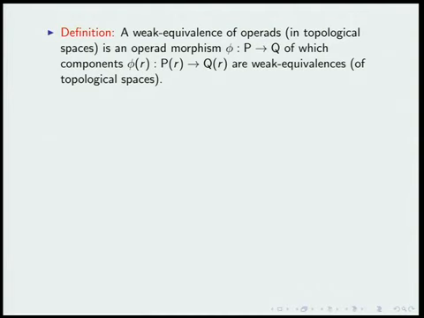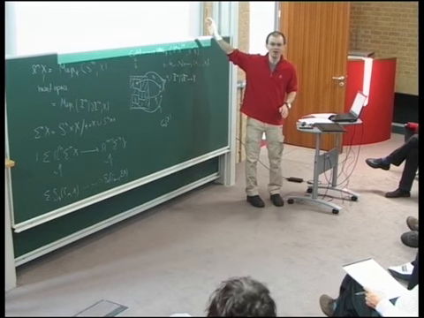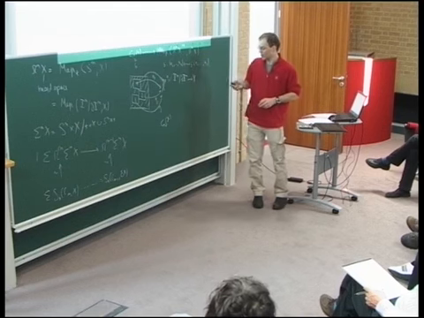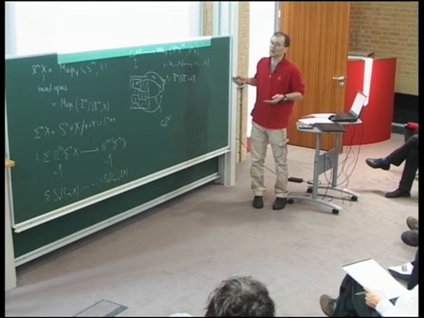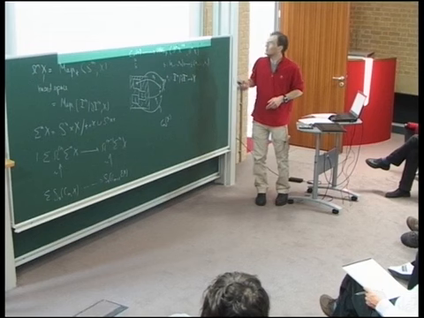So we have a natural notion of equivalence of operads in topological spaces. I have not recalled the definition of an operad morphism, but you imagine what it is. It's just a collection of maps that intertwines the structures attached to operads. I will say that such an operad morphism is a weak equivalence of operads if each component of this morphism is a weak equivalence of topological spaces. This is a definition which makes sense in every context where you have a notion of weak equivalence, in the simplest case the topological setting, but you can also define weak equivalences of operads in chain complexes and so on. Some people say that weak equivalences are created arity-wise in the base category. So this is the obvious definition.